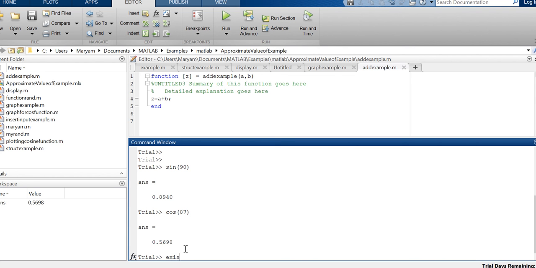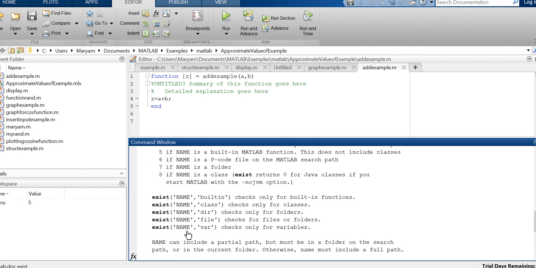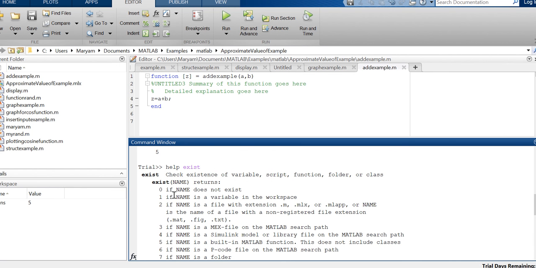One way is typing exist sin. So help exist. So if you type help exist, you see that if name is a built-in MATLAB function, it gives you 5. If you get 0, it says name doesn't exist. If you get 1, it means it's a variable in the workspace.